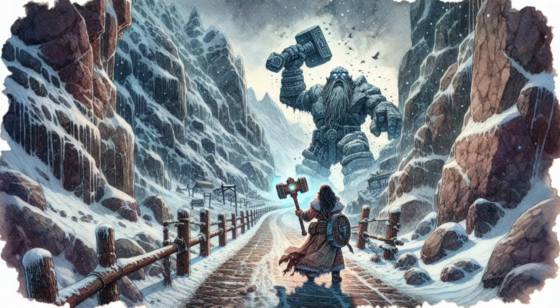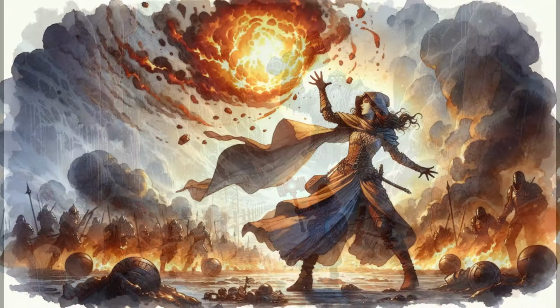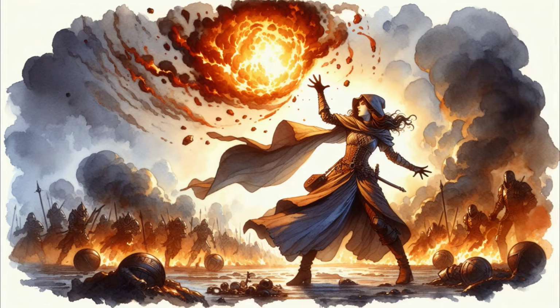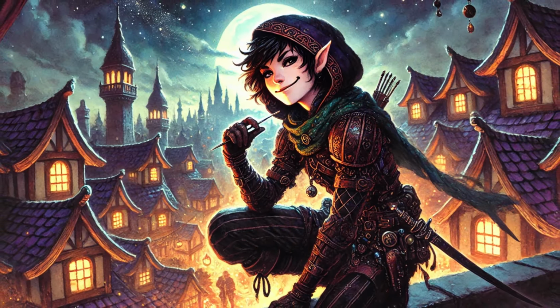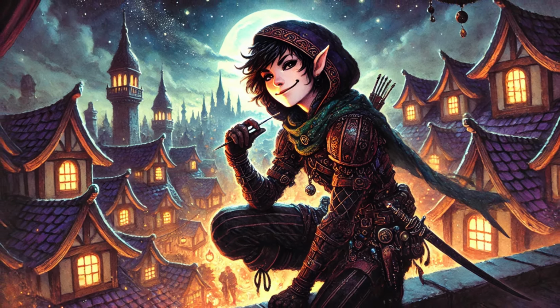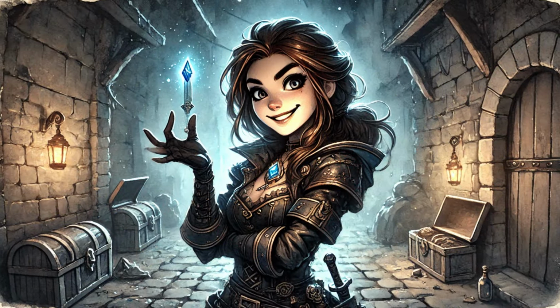Right. And the cool thing is that the dungeon's reactions can be tailored to the player's specific goals. If they're trying to find a magical artifact, the dungeon might hide it, move it, or even set traps specifically designed to stop them. It turns a simple fetch quest into a dynamic and unpredictable chase. So it's like the dungeon is playing a game with the players, always trying to stay one step ahead.